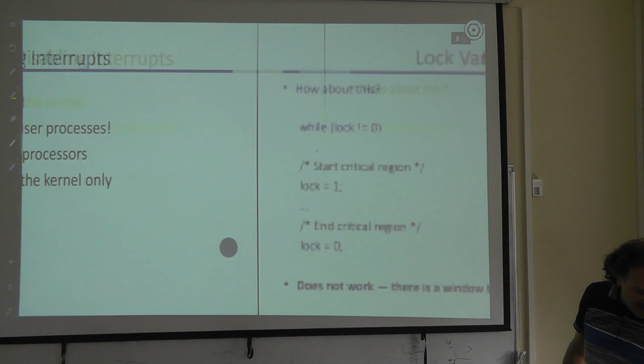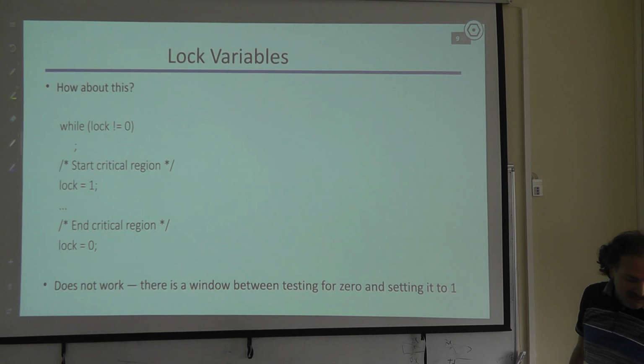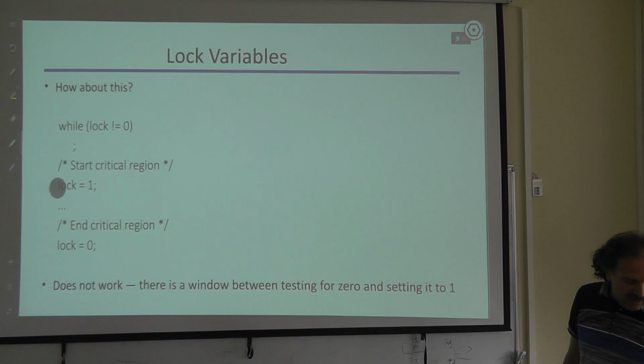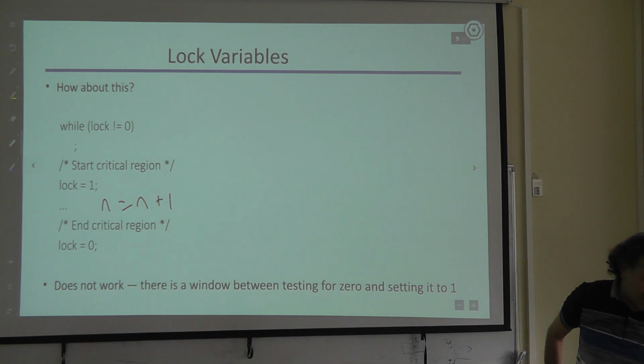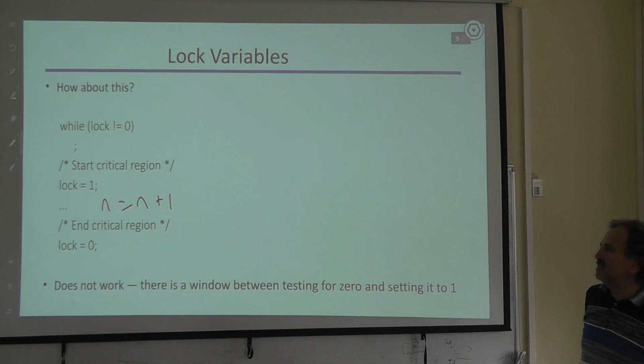So we skipped that, and we talked about lock variables. We say that when we are getting into the critical region, we try to lock a variable. If the variable value is 0, then it is okay to go into the region. Then I make the lock value 1, and I do my work, and I make it 0 again so that other processes can go in. What was the problem with this one? There can be a process switch. Where? There can be a process switch right here, right?